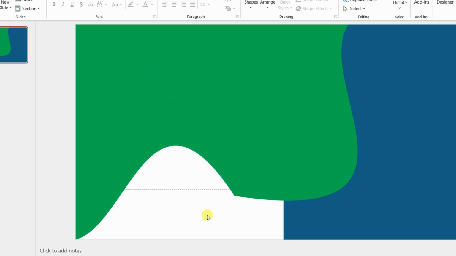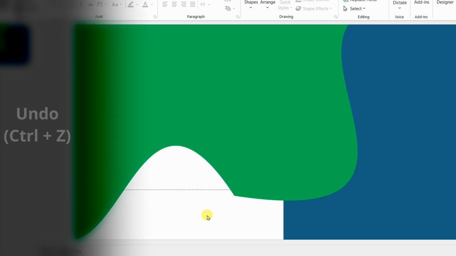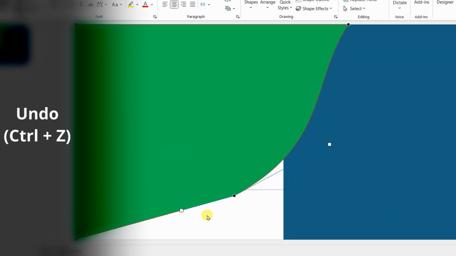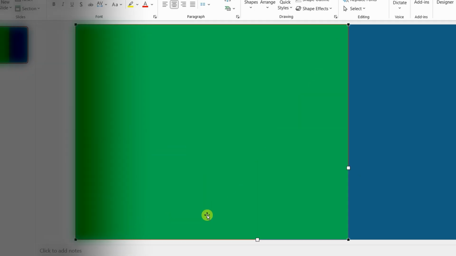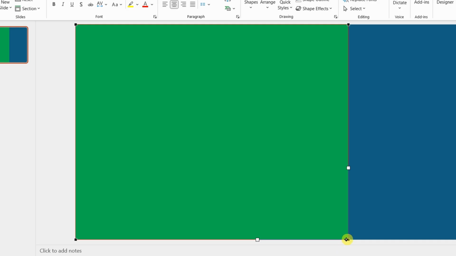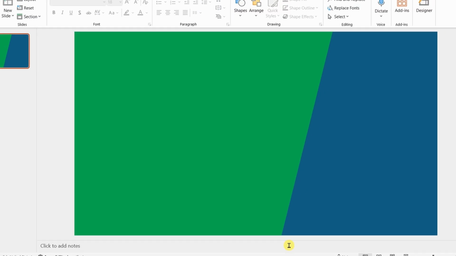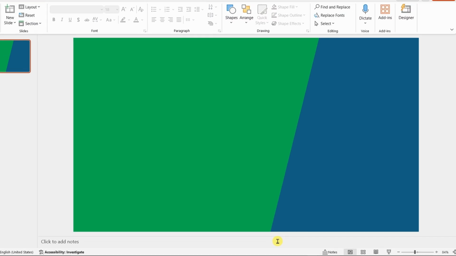This was just a brief demonstration of how this option works, so now I will undo a few of my recent actions and set the shape that suits my slide. Alright, to add a small amount of empty space between the shapes, you can use a simple and clever trick.